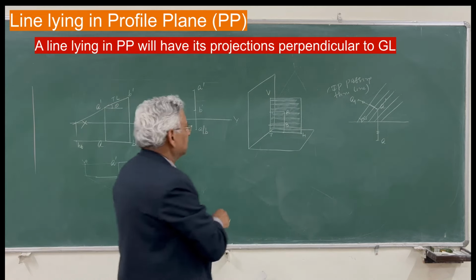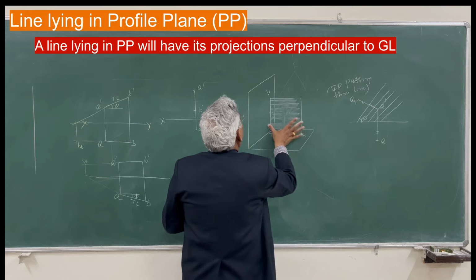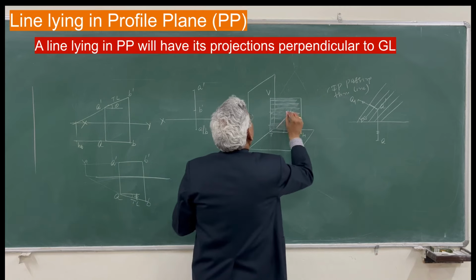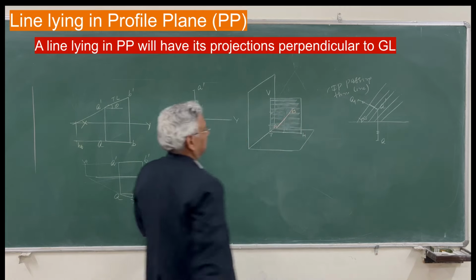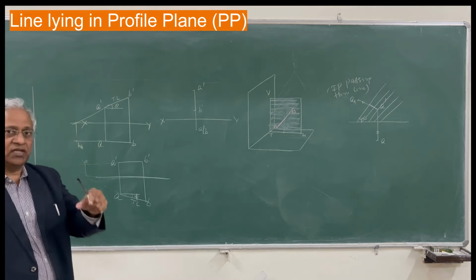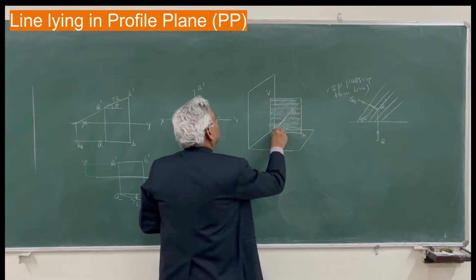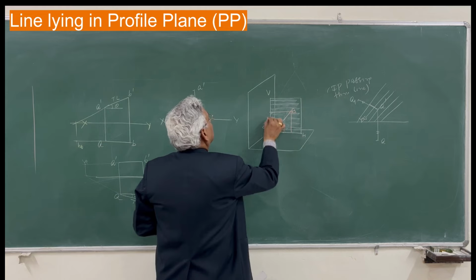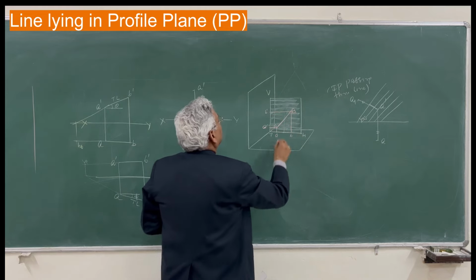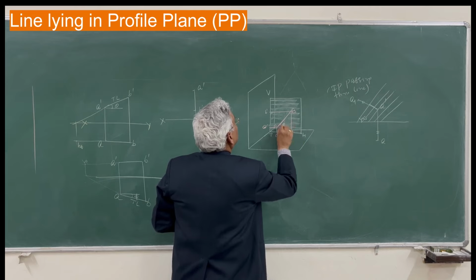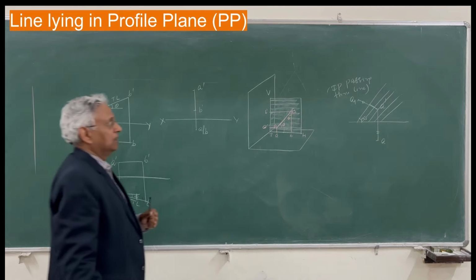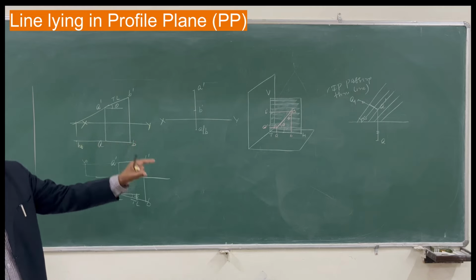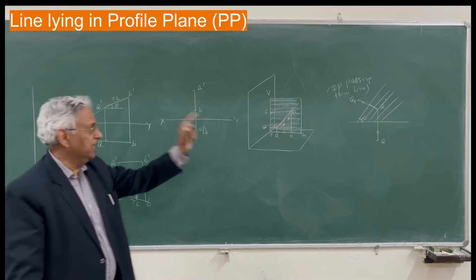Let us take a line which is inclined rather than perpendicular. Let us take a line which is inclined like this. Now here also the projections will be on the HT and VT. This one, A dash, B dash, A, B. This angle is theta. This angle is phi, made with the vertical plane, because here when the line lies in the profile plane, theta plus phi will always be 90 degrees. You can draw the line in any position.